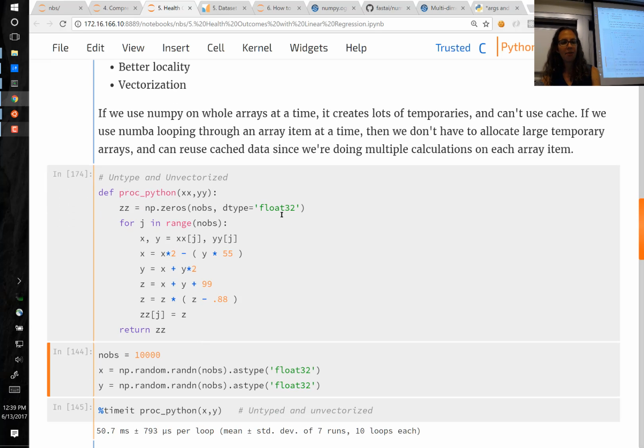So this is just a process in Python. Notice since we're using NumPy, we can give z a type. I'll ask you, do x and y have types here? And actually this is confusing because I named these variables x and y. Do x and y inside this inner loop have types?